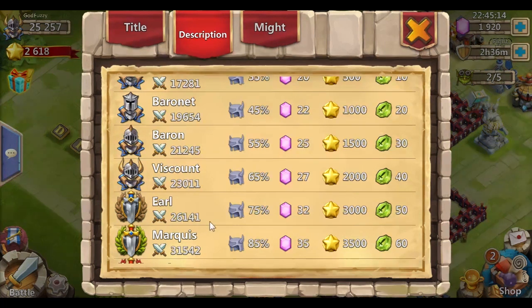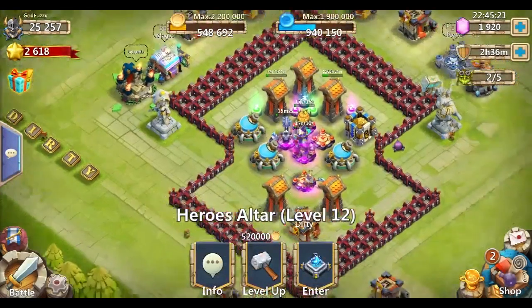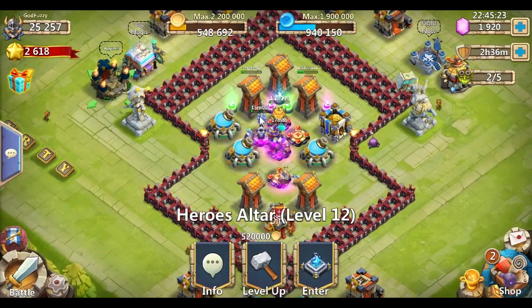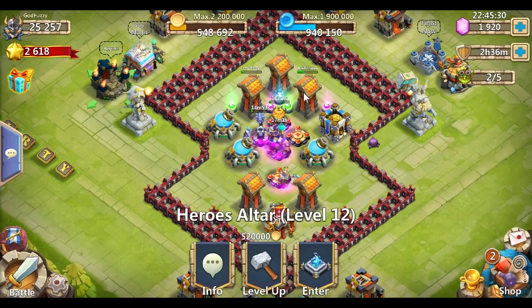And now I'm going for Earl, 26,141, and you are thinking, Distaggio, do you have a split personality? Because in your Peon series, you're telling me not to raise my might, and then in your strategy series on the Godfuzzy account, you're telling me to raise my might. I'm not actually telling you to do either of those things. I'm just saying it depends on your account.